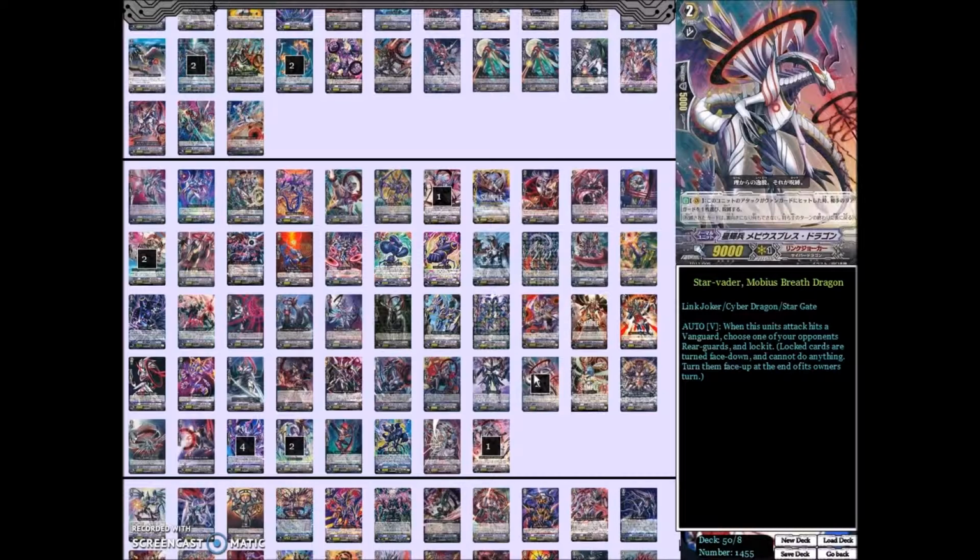The only thing that's really nice about him is he doesn't require a counterblast to use, and if you actually do manage to get him as your Vanguard, you can guess your opponent is probably either going to be locking or blocking, or you're going to be locking.